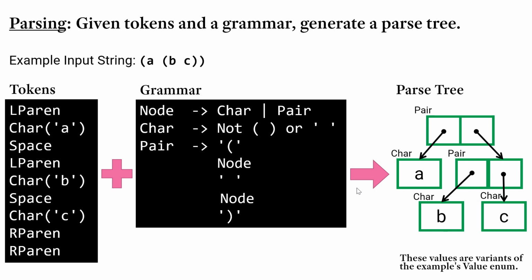And ultimately, this is going to produce that parse tree, right? And so here we see another example of a slightly more elaborate parse tree, but notice that a pair can contain a pair as one of its two children, right? And so here we can see that this could be expanded even further, as long as ultimately each pair is made up of either two chars or some other pair, we'll be just fine.